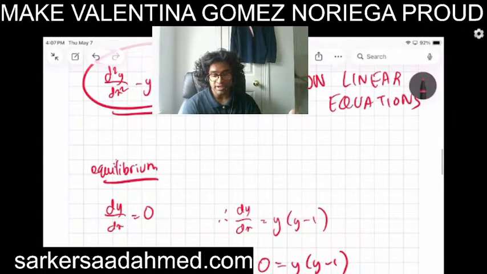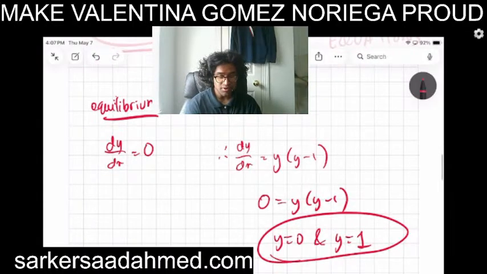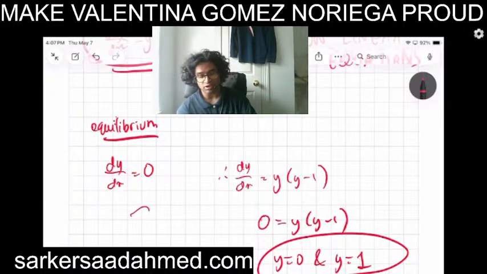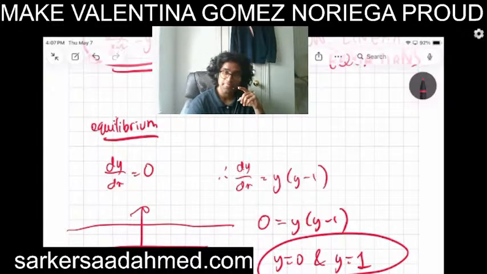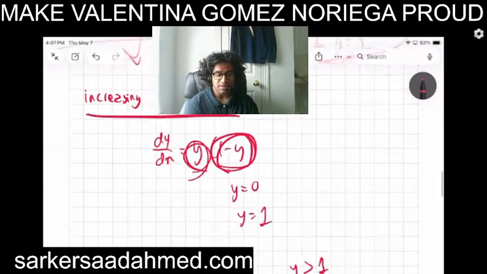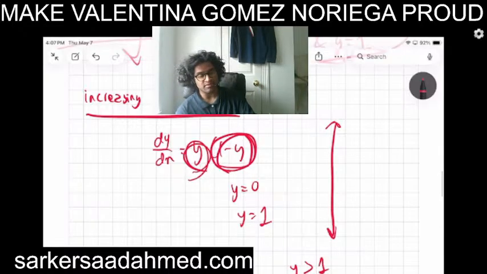Right? So nonlinear equation. Equilibrium is more like finding the critical points in which dy/dx will be 0. When will that dy/dx be 0? We need to find the two critical points that give you that horizontal line, right? So we have y equals 0, y equals 1, and we also need to observe the behavior of them. Behavior of them as in what happens here.